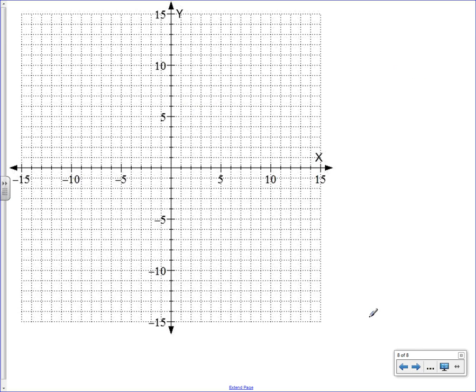Since we're trying to find the distance, I'm going to do a bunch of points. I know that I only need 2 ordered pairs to make a line, but I'm going to do a bunch of them. So I'm going to start on the y-axis at 2 and go where? Up 1, right 4 a bunch of times, or down 1, left 4 a bunch of times. So up 1, 1, 2, 3, 4. Up 1, 1, 2, 3, 4. I do it as many times as I can squeeze in there. That one didn't fit for me, so I'm not going to do it. If I need it later, I'll come back.